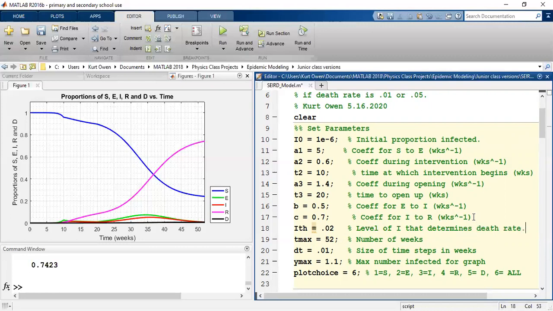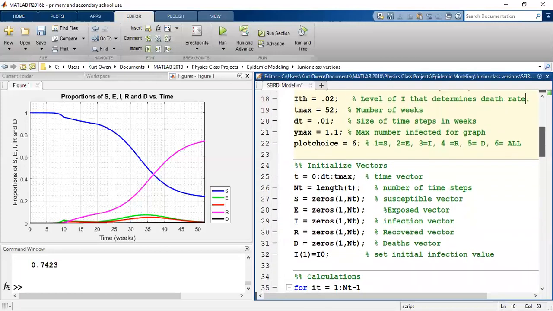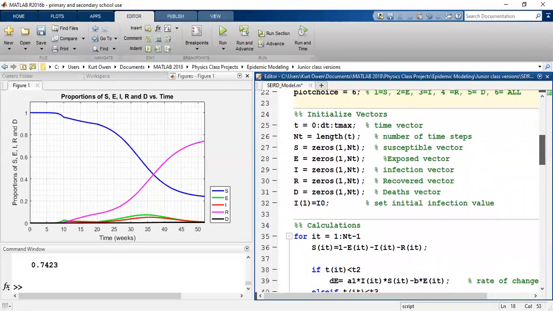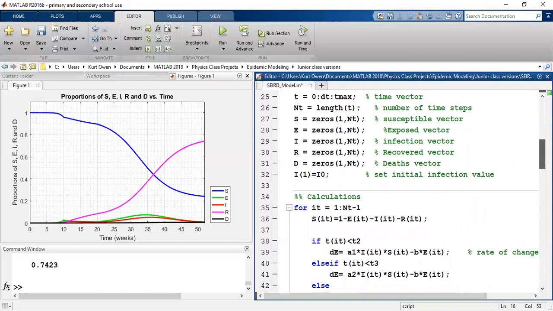As long as 2% or less of the population, I should say, are infected, we will have enough hospital capacity to treat 5% of that 2%. Okay, so we should be okay in that case. Whoops, it looks like I didn't put a semicolon somewhere, so I'm just going to fix that. I have a green box. Okay, so continuing downward. This does not change any of our categories, so we still need memory for all of the same vectors.